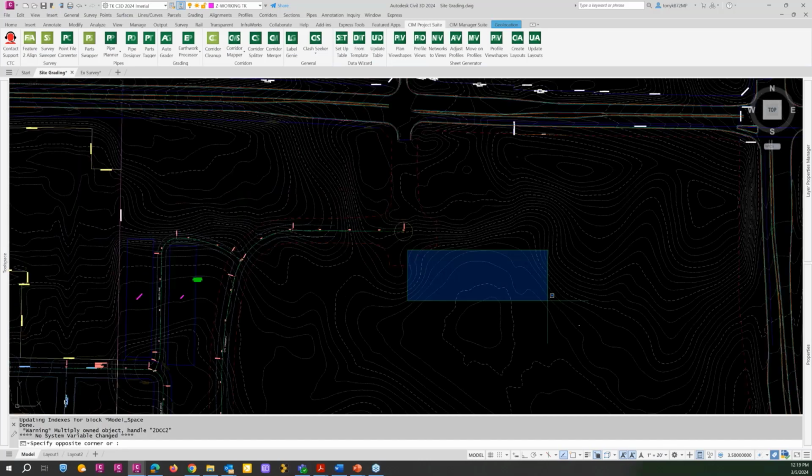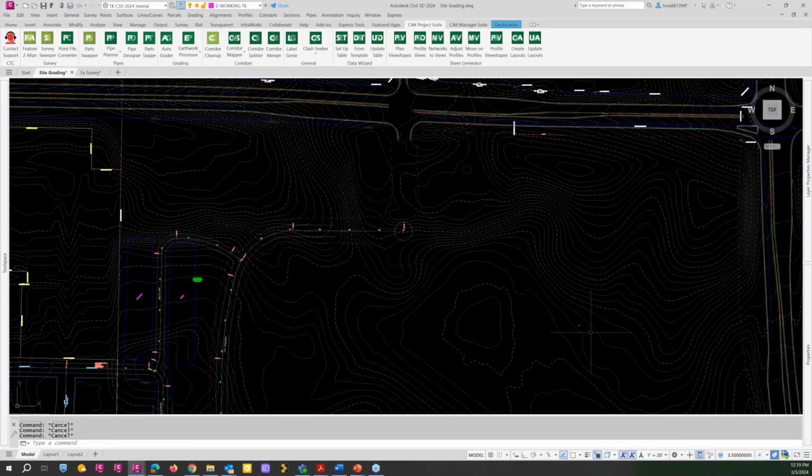Let's find that label. Oh, it came in really tiny because it's annotated for my scale. No problem, I'll just scale it up. It's just text, just AutoCAD text. I'll just say 50. So here's our label report for our stripping here.